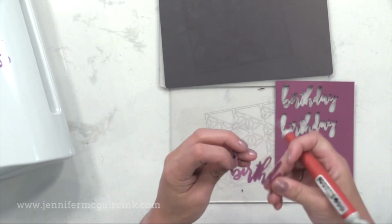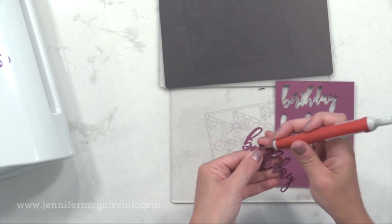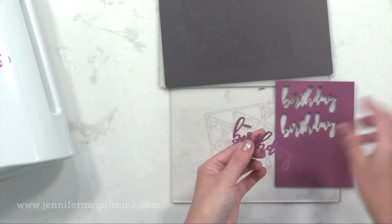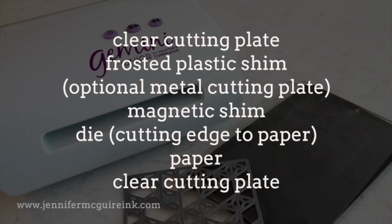But this allows me to see where I'm putting my die down and not use any tape if I don't want to. This second option is the one that I think makes most sense to people, so let's review that. I've got my list of what I do in my sandwich. We have bottom is on the bottom and then the top is on the top. So let's start on the bottom.